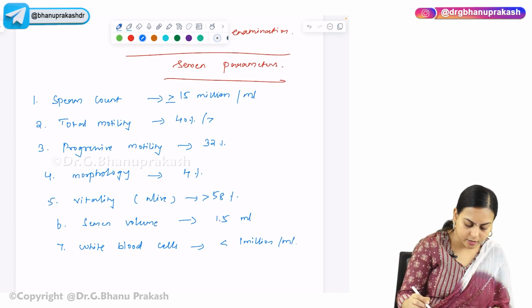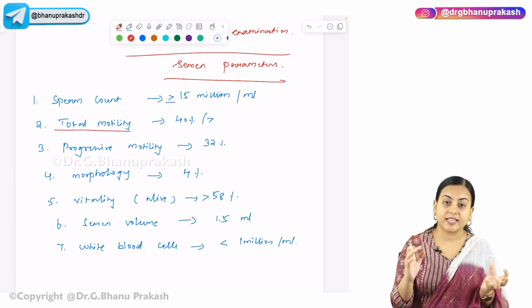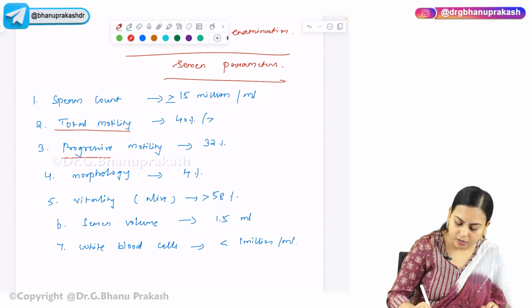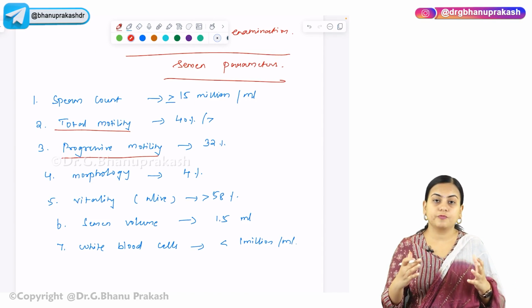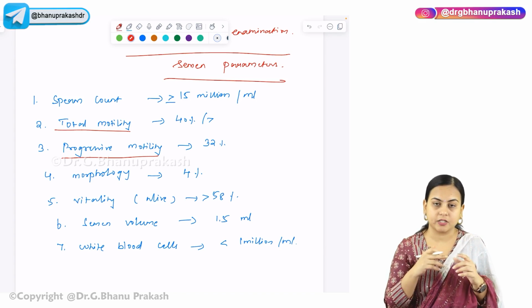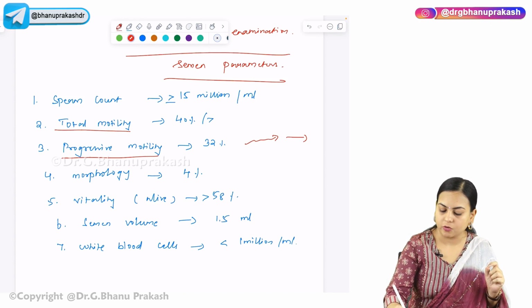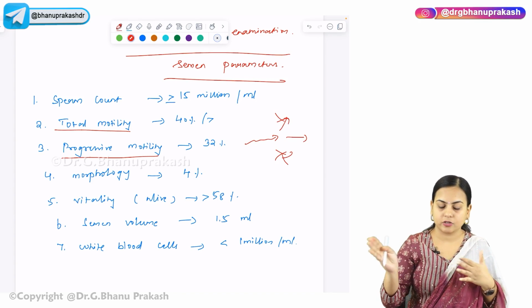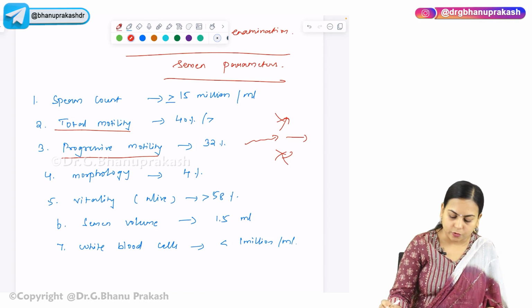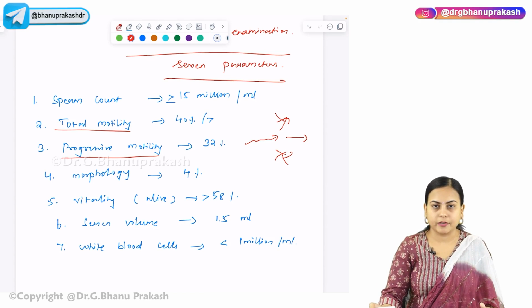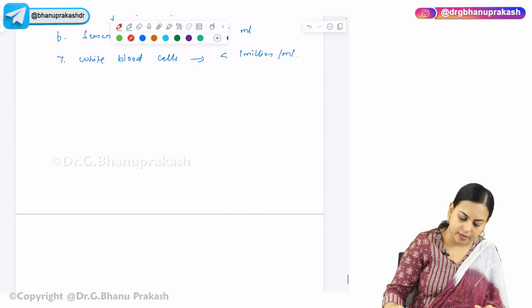If you ask me what total motility means, it is the total proportion of sperm that can swim, that is actively motile. Progressive motility means the ability of the sperm to swim in one particular direction. So it should be moving in this direction only. It shouldn't go this or this, so this is not acceptable. One single direction it has to swim, that is progressive motility. So that's it. I hope these WHO parameters of semen analysis are clear for you.